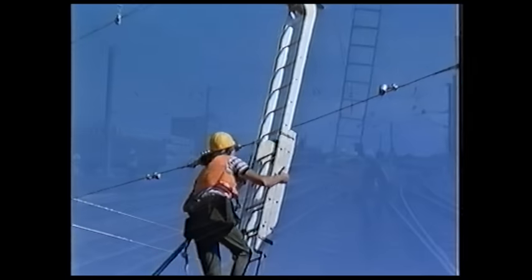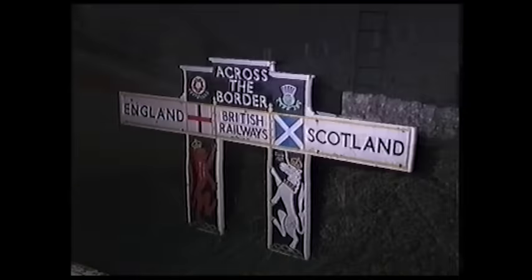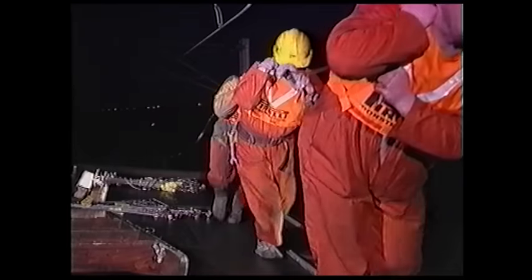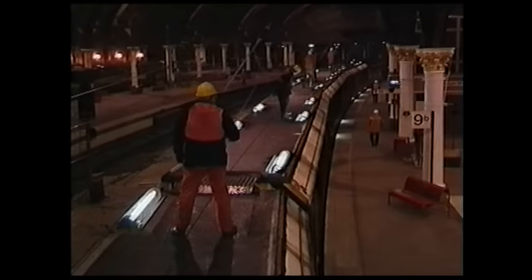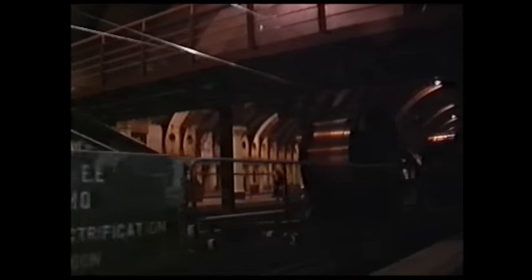For the next 4 years, the teams would be busy stringing out the wires, with the greater part of their work undertaken at night, sometimes in appalling weather conditions. Much of this work would have to be fitted in around a tight set of schedules for important night postal services. Elsewhere, immediately after the last trains had cleared the work areas, the wiring teams would move in.